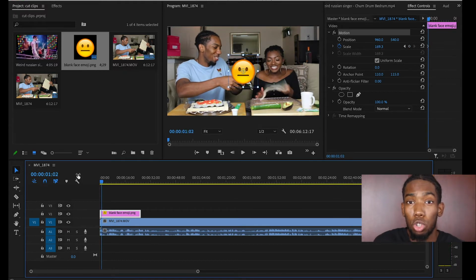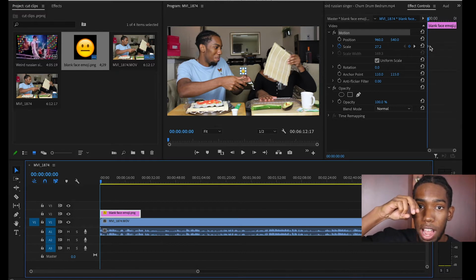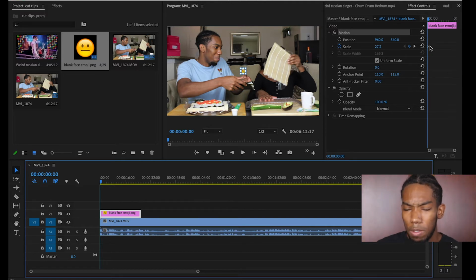So now say that's going too fast or it's going too slow for you. What you can do is play with your keyframes. You wanna go back over to your effects control area, and you wanna zoom in just a little bit by dragging your fingers on your trackpad like a spread, as in you would zoom in on your phone. If you have a PC, I believe you can just use a scroll wheel and zoom in a little bit. But you're gonna open it up just a little bit. You can't do it too fast or you're gonna lose your spot.